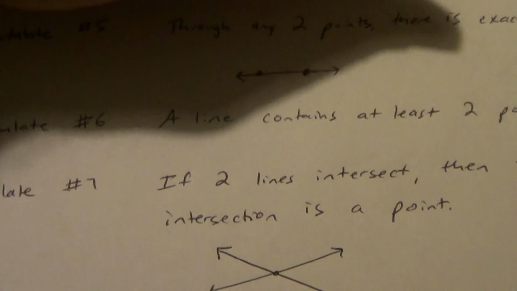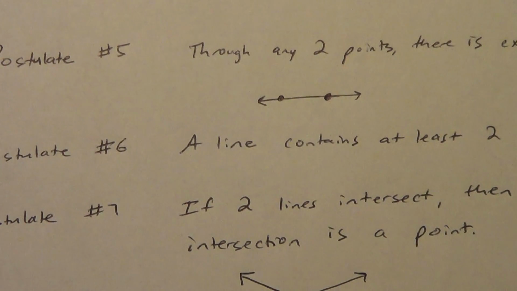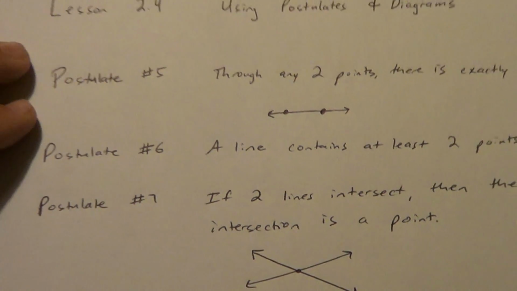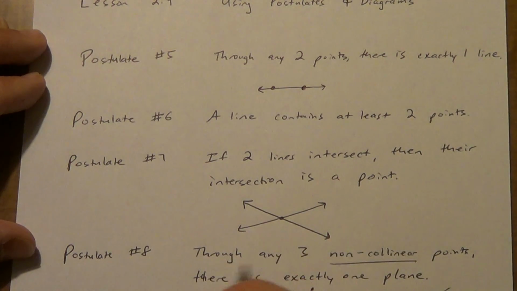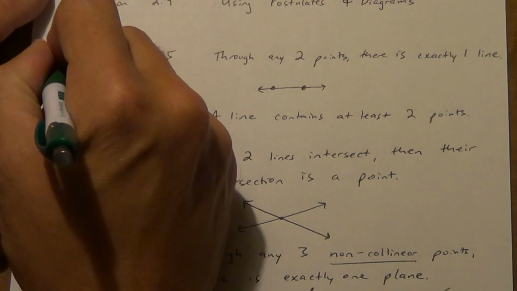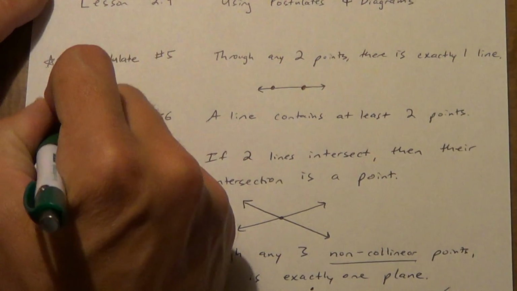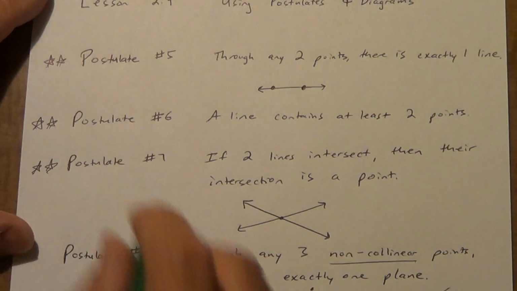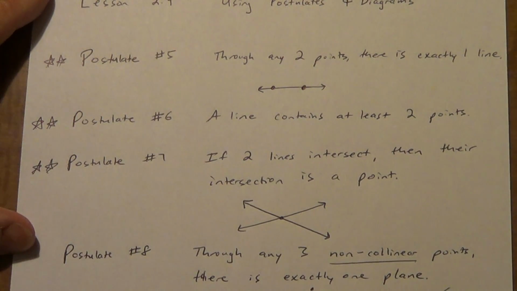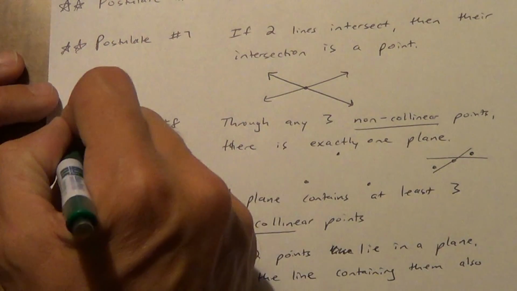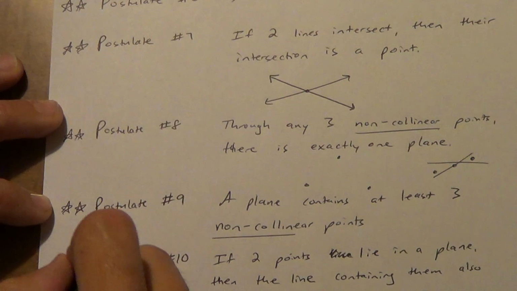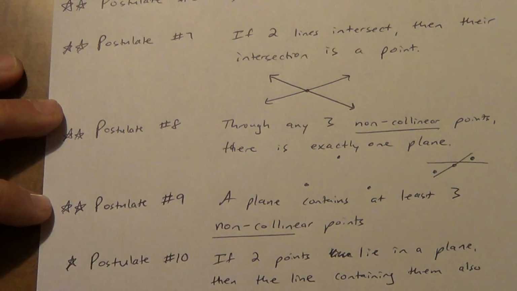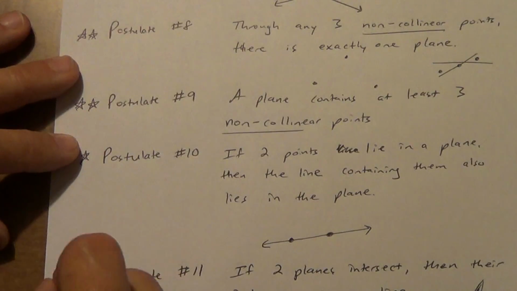Also, real quick, I'm going to go back to those postulates. Remember earlier in the year, I told you I would give you this whole star system, which ones are more important, which ones are less important. These ones are probably 2 stars. They're kind of important, but they're pretty easy. Same thing with this one here, and this one here. This one we hardly ever use, so it's more like a 1 star. And then this one would be 2 again.